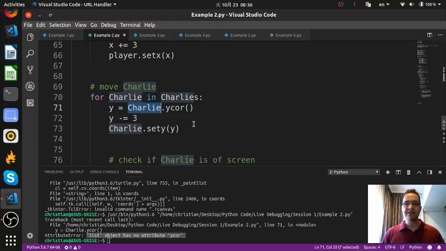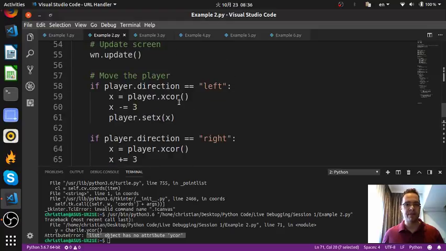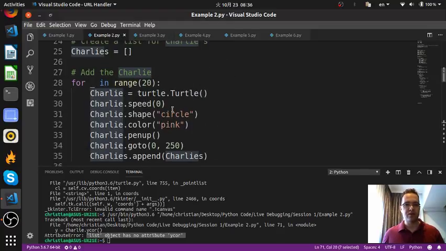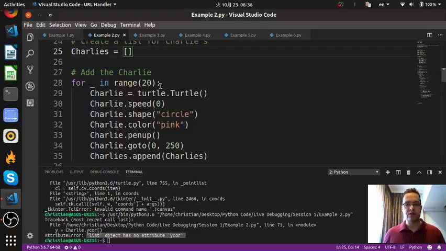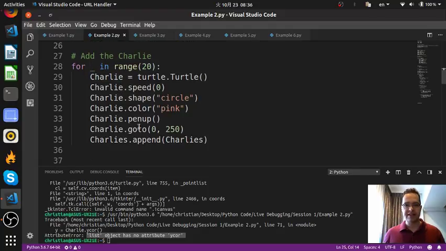This is actually a pretty hard problem to sort out, because the problem isn't actually in this section of the code. I need to go all the way up where the program makes all the different Charlies. You can see we made a list, and this is good practice here. We've got a list, and it has a plural name, so we know there's multiple objects. In Python, I would keep this lowercase because that's the preferred method, but it'll still work. So we're going to make 20 different objects. We've made a Charlie, and we've done all these kinds of things with Charlie.